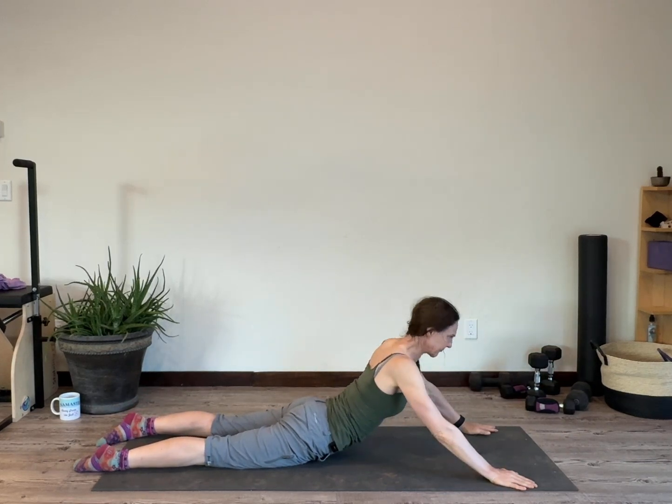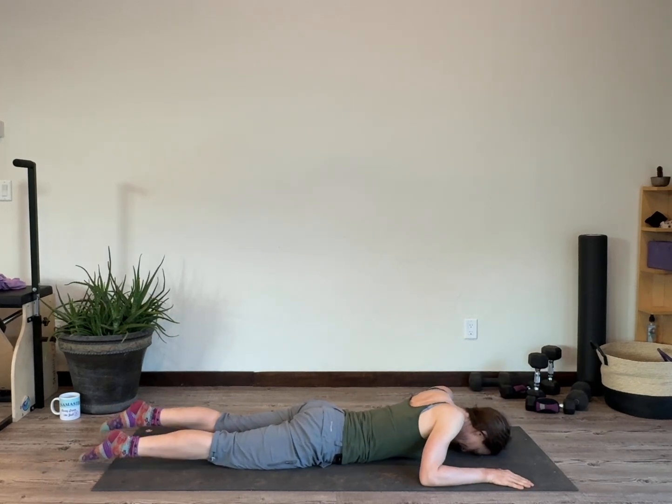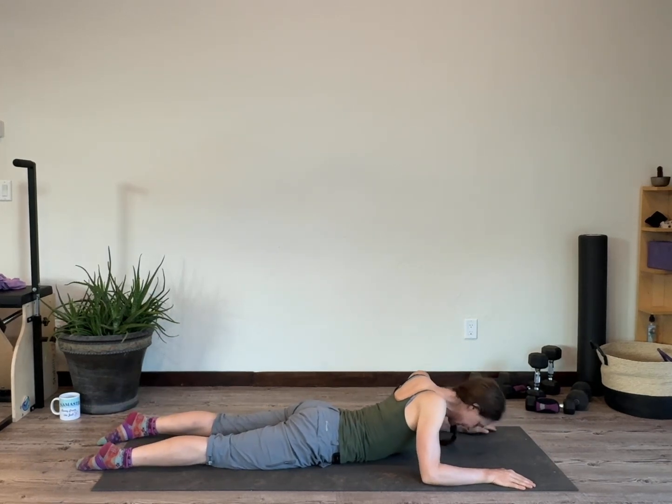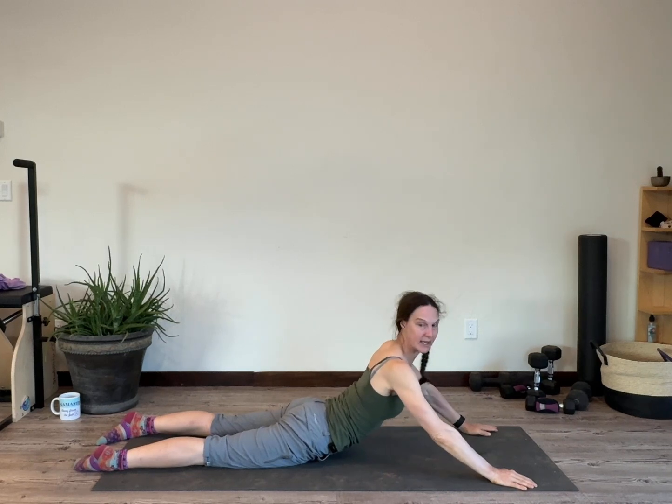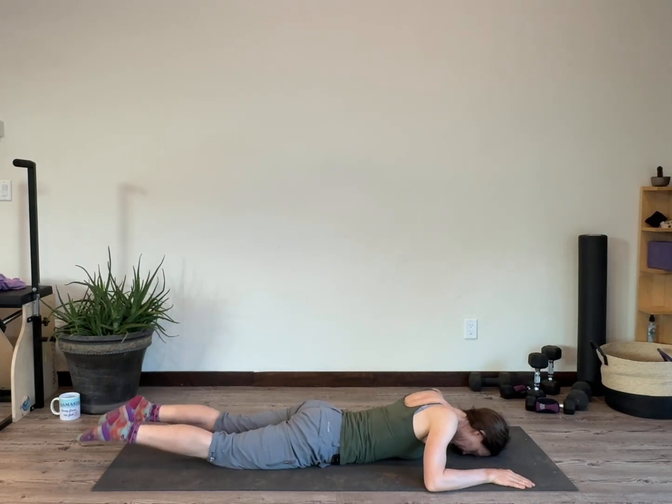Up. It's upper body and it's lower body. It's upper body and it's lower body. And we'll do one more of what you're doing.